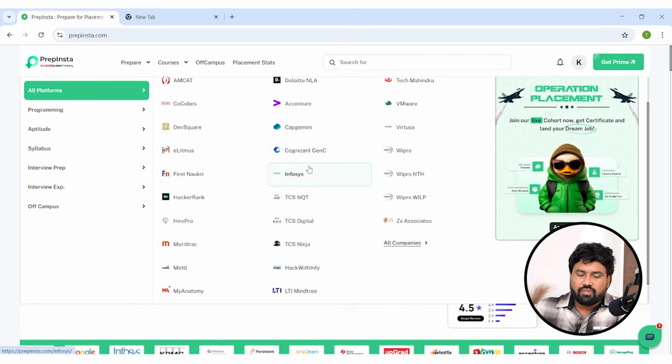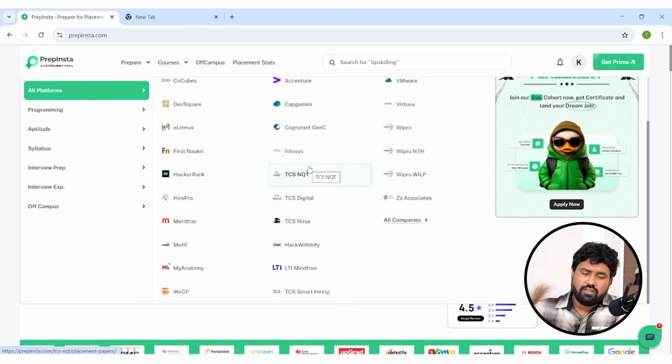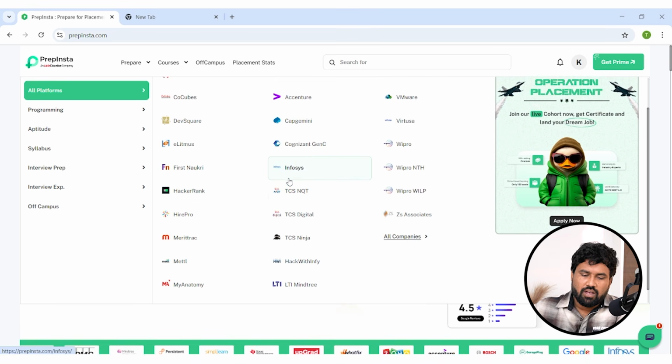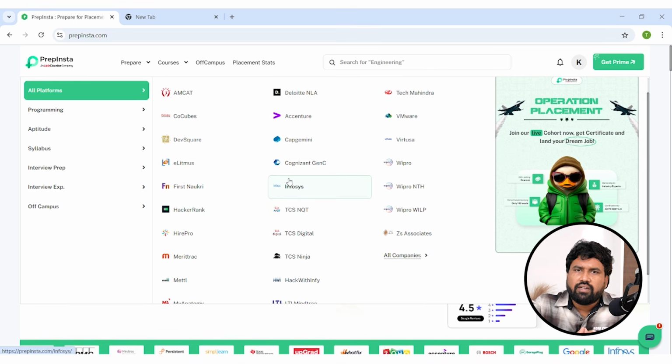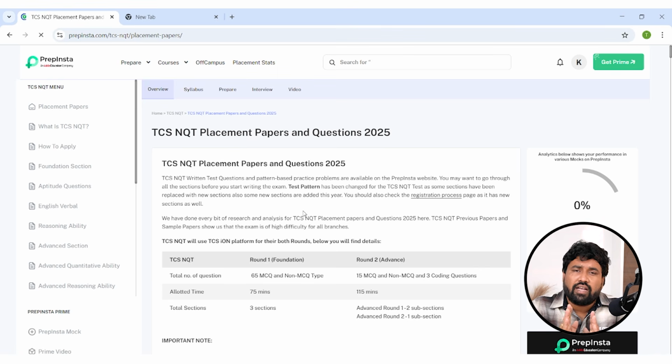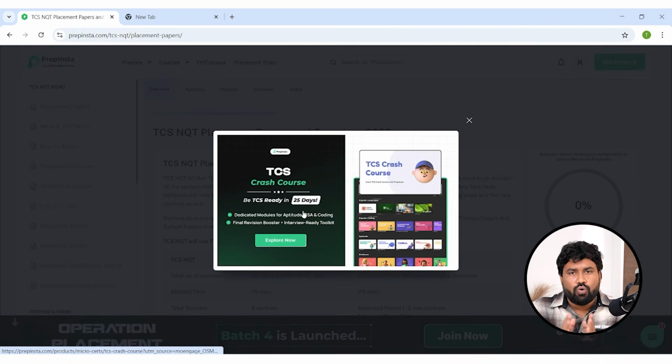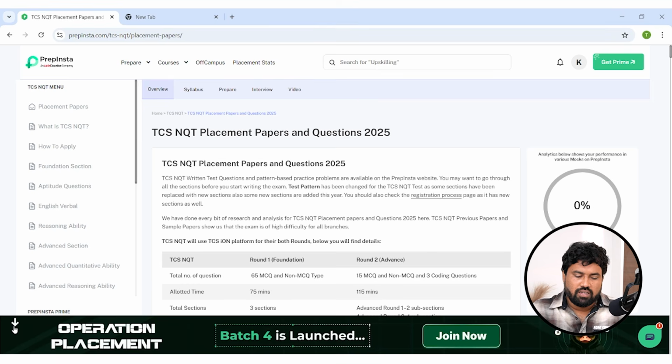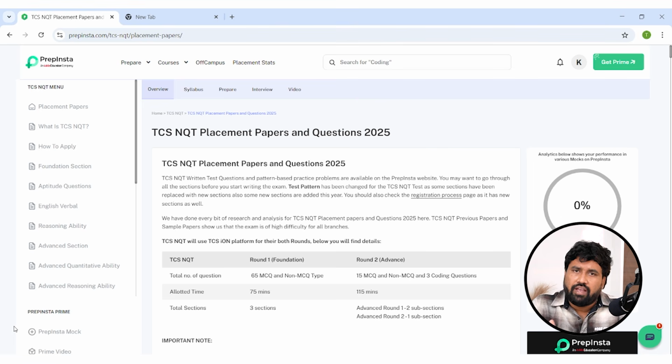I will give you a clear idea with one company's example, TCS NQT. We know that in the upcoming days TCS on campus is going to hire, so that's why I'm taking it as an example. So I just clicked on TCS NQT. How can I prepare for the TCS NQT examination? It's company specific, right? If you know about TCS, then you can know about everything. All remaining companies you can also prepare for in the same way.